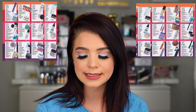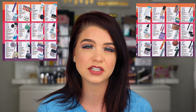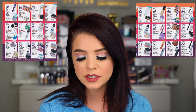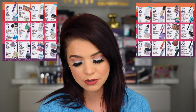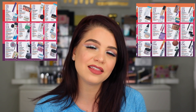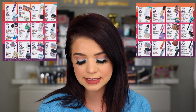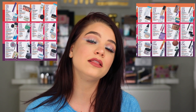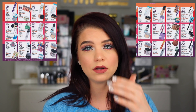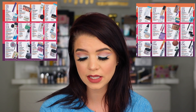March 30th I'm going to skip over, but the Dermablend Setting Powder is on sale for $14.50. I do like that setting powder so if it's been on your list to test out, I'd recommend it. On the 31st, the Urban Decay Moon Dust Eyeshadows are on sale — they're good shadows, though I tend to reach more for palettes. Also the Origins Travel Skincare Set is $14.75 instead of $30. I love Origins skincare and think it's a great way to test out the brand.